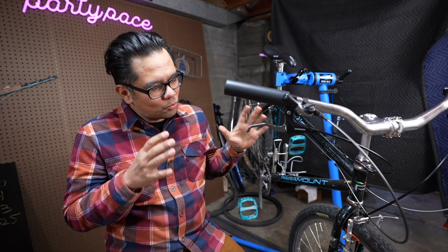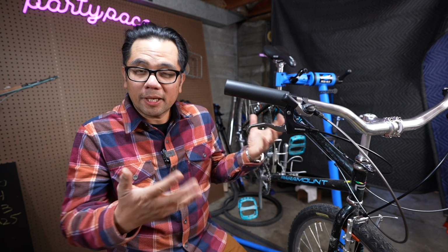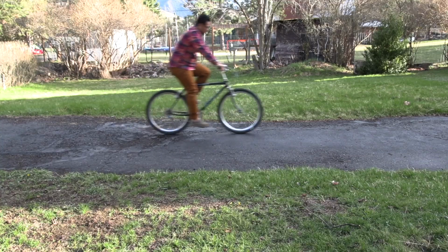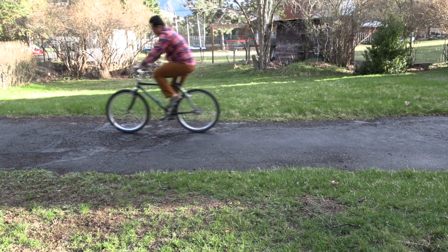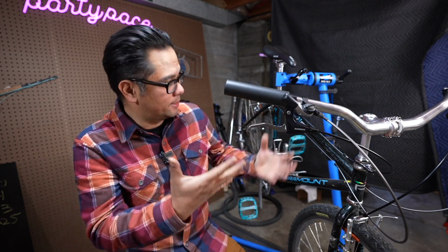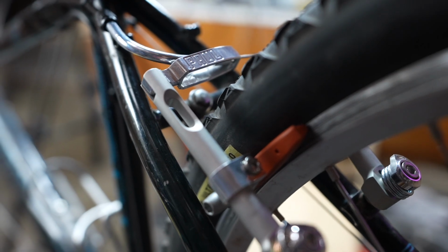The big question I had was, how would moving the brake pads up to accommodate a larger wheel affect braking and lever feel, all that stuff? I'm pretty happy to say it seems as if it didn't affect overall braking power all that much. I was still able to lock up the rear wheel super quickly without a whole lot of lever force. I think in terms of sheer power, again, using the rear lockup as a proxy, because that's all I got, there's probably a change, but for the end user, negligible.